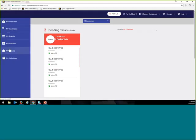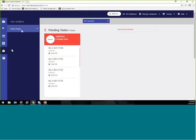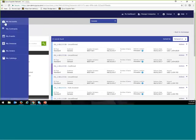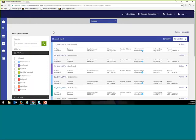So the Supplier Network portal is designed to be super, super simple for suppliers to navigate. As you can see here, there are a lot of features and capabilities within the portal itself. Supplier information management, contract and sourcing management, PO and invoice management, as well as catalog management. And there are even additional capabilities here not shown. Okay, so that purchase order that was just pushed out the door sits right here on the supplier side on the portal. It is currently in an unconfirmed state. Let's get a look at this PO, okay?